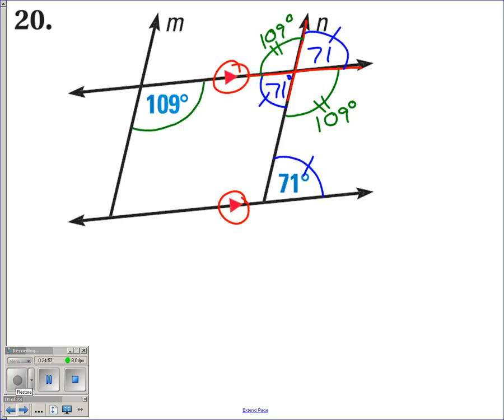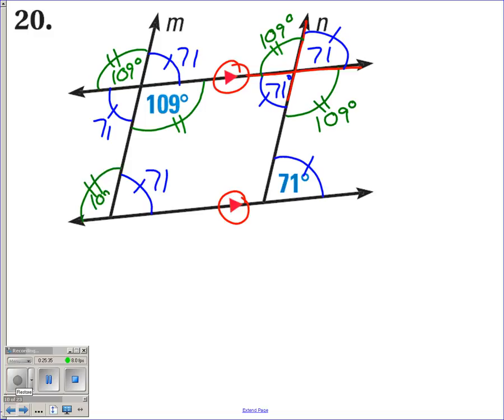Here's this 109-degree angle. I'm going to take this angle directly across, this vertical angle, and say that's 109 degrees. Well, again, we can fill in the other two because these are going to form linear pairs. So this is 71 and so is this. Well, now that we have both angles on the interior side on the left, I can also say this is alternate interior, and this angle is also alternate interior with a 109 degree angle.